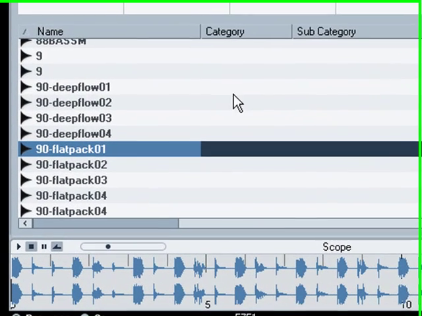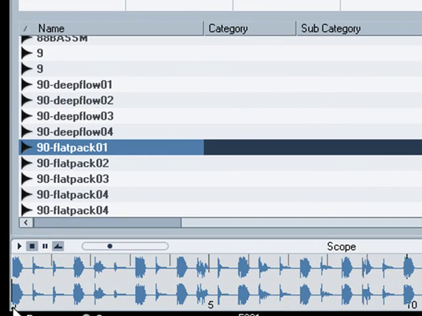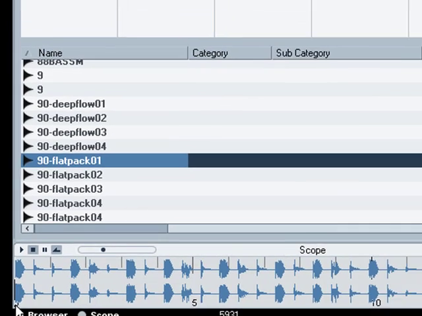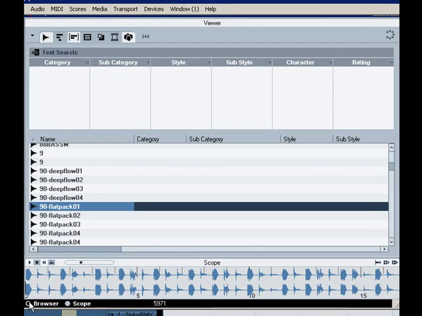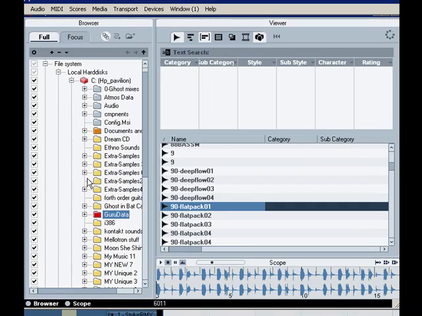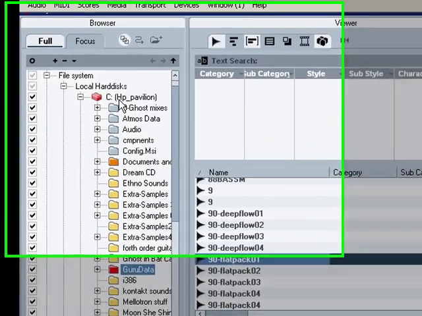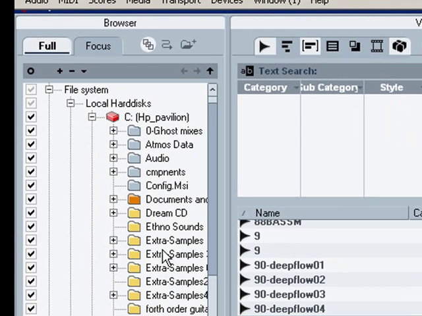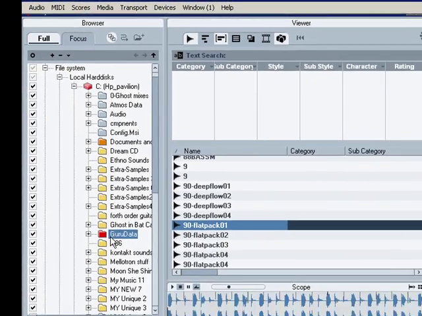Now, if you don't have anything set up yet, but for instance, let's say you own Guru or another program which has loops, or you have loops set up in a folder, simply you would left click on Browser, which opens this screen. You can find which hard drive it's on, which folder, and just simply click on that folder. Cubase will count them and load them in.